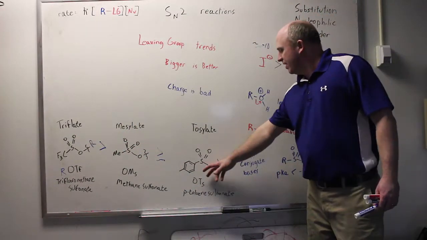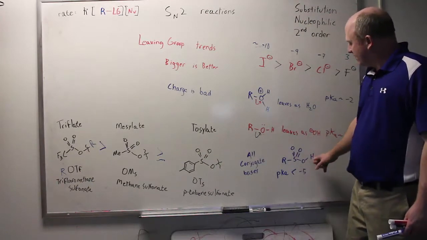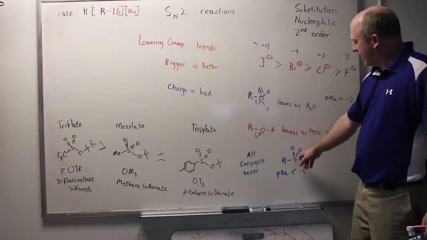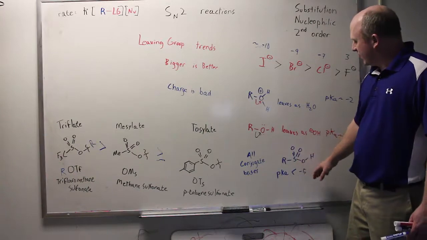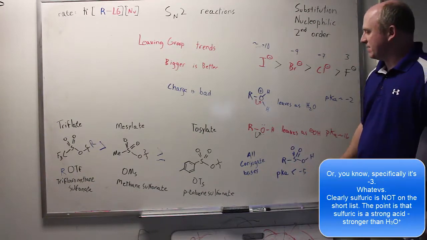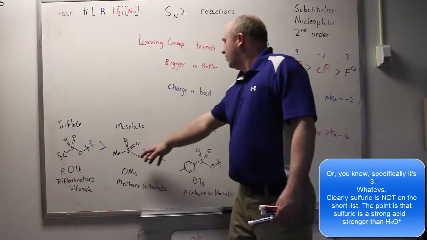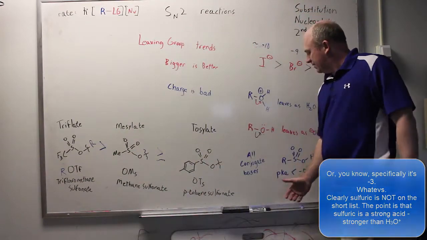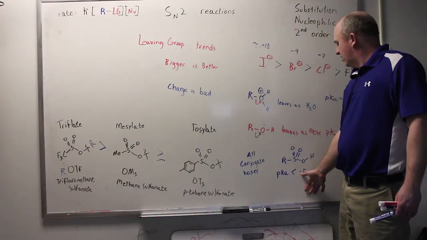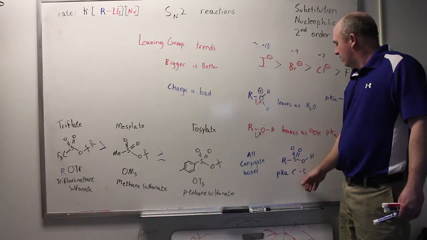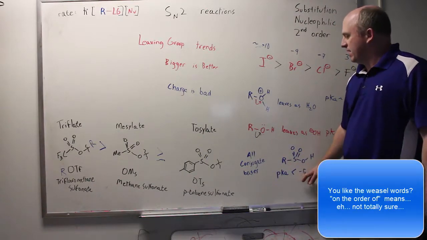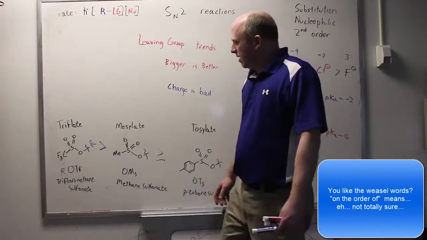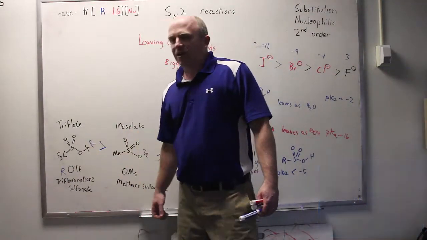And in addition, these are all the conjugate bases of a strong acid. This is sulfuric acid. If R is OH, this is sulfuric acid with pKa that's less than -5. It's a strong acid. So these guys are perfectly content to exist as the conjugate base of a strong acid. Again, the details here change depending on the nature of the R group. For sulfuric acid, it's on the order of -5, but we can get to, say, -10 or below with a triflate of the right variety.